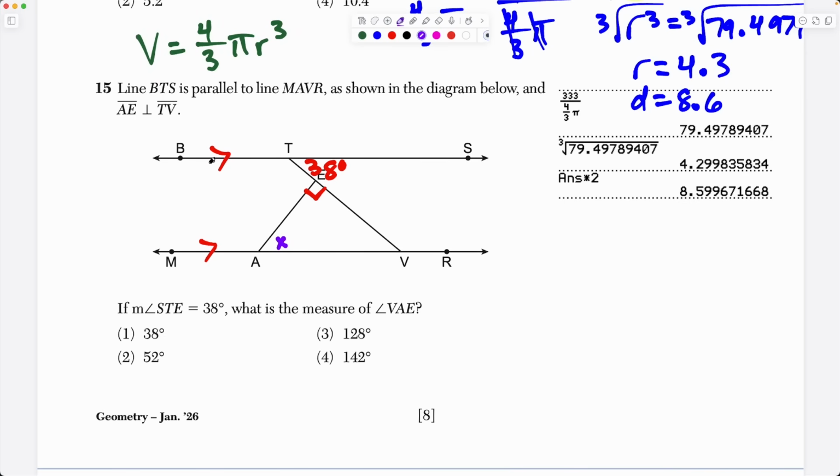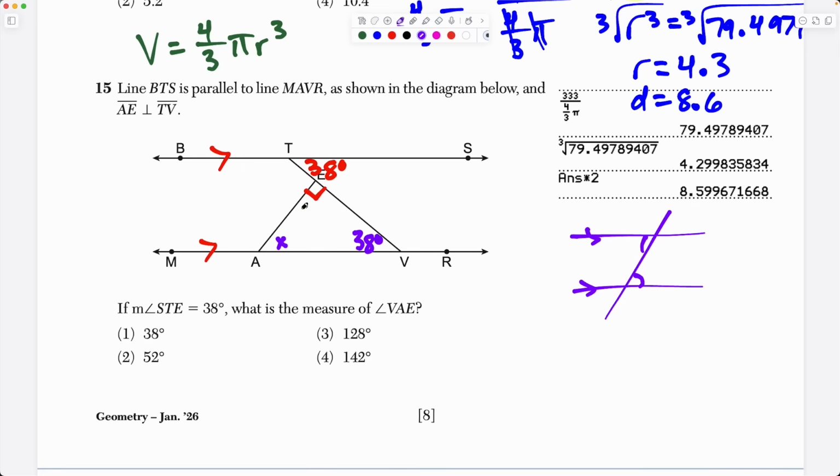So when they tell you parallel lines, that usually means you're either going to use corresponding angles or alternate interior angles. And if I'm looking for alternate interior angles, I'm looking for a Z shape. So you can see over here that, even though it's a backwards Z, we get that Z-like shape over here, which tells us this angle down here is 38 degrees. Okay, so just remember, anytime you have parallel lines cut by a transversal, the alternate interior angles formed are congruent. So these show up everywhere when you have parallel lines cut by another line.